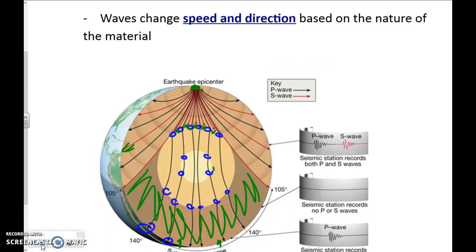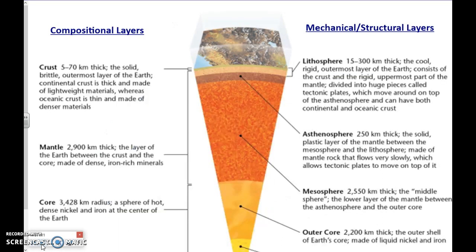Those layers are 2 main ways to describe the layers. The first way is the compositional layers. You're going to see them over here on your left. These are the ones you're familiar with. You've got the crust, the mantle, and the core. They're called the compositional layers because that's what they're composed of, the material that makes them up. And you can see if you read through the descriptions that you have dense materials, you've got iron-rich materials, and then you also have the iron and nickel materials there. So these are your 3 main layers based on their composition. What are they made of?